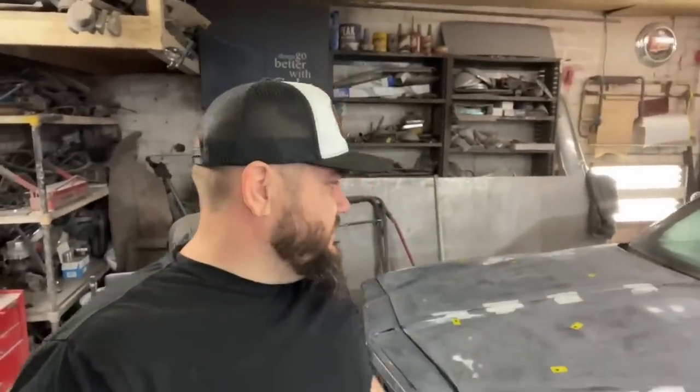What I am going to do is get the rest of this Bondo sanded down, block the shit out of it, block all night as much as I can. Then I'm going to tape off the windows, probably take the wheels off, and shoot this with the black sealer I have. That black sealer not only will look exactly like the paint is going to look, it'll cover up some scratches. I'm at 320 right now so there shouldn't be many scratches, but some of the Bondo is at like 180 so it'll have a little bit. We're going to sand until Richard needs the video.